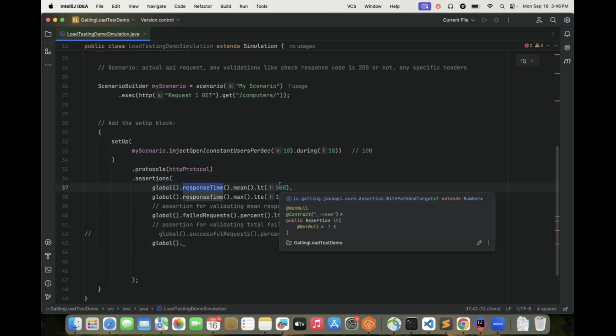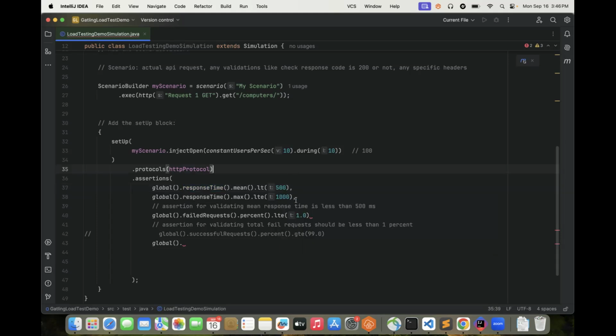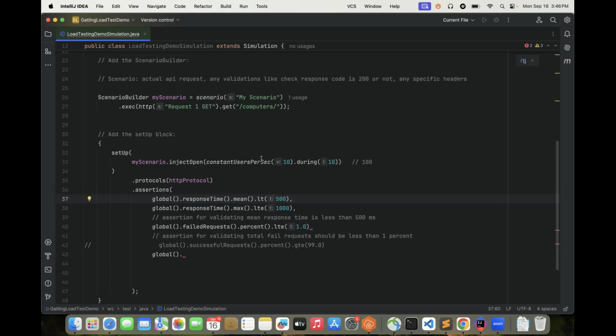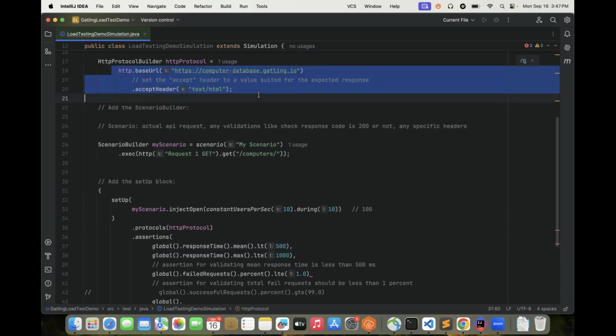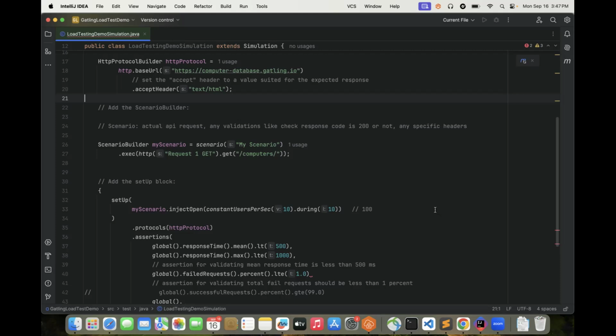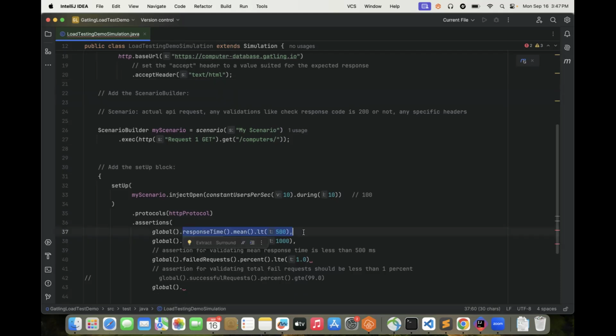If you have an idea about what an SLO is, in an SLO we have such requirements like our mean response time should be less than 50 to 80 milliseconds. Here we are using Gatling servers to test this particular simulation. But if you are working in some IT company, you know that your application is deployed in good infra, and if you have good servers, then the response time will be like 20, 30, 40 milliseconds, not like 500 milliseconds, right? So you guys can explore with your in-house infra.